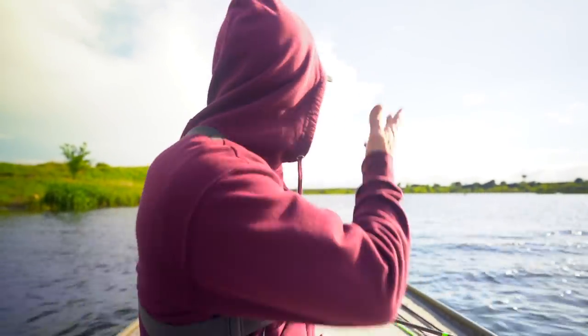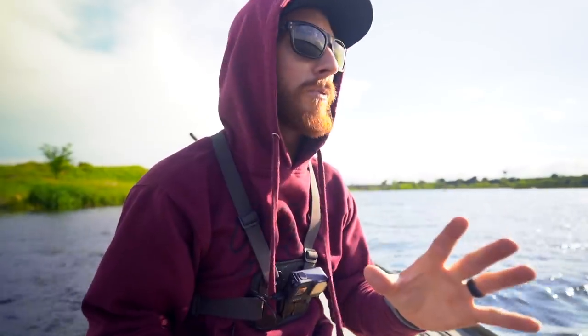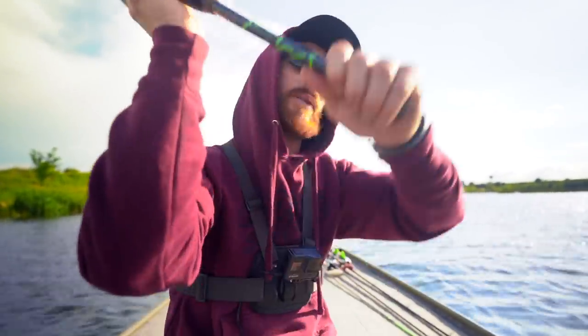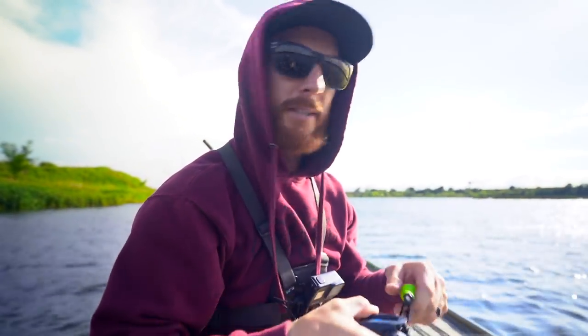So things are looking good right now, but look, these clouds are flying by so fast. Let's try and get some more fish though before we call it, you guys. Hopefully we can land a couple more Citizens out. Ooh, that was almost a bird's nest.